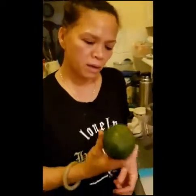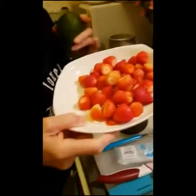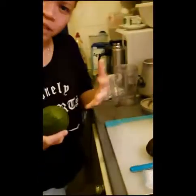Hi guys. I'm going to make ice cream avocado flavor. This is strawberry ice candy. Well, ice candy avocado and ice candy strawberry. We're going to do the same procedure.